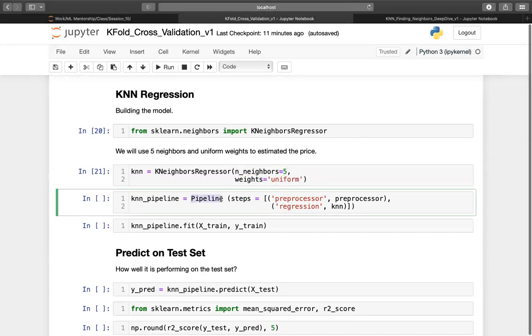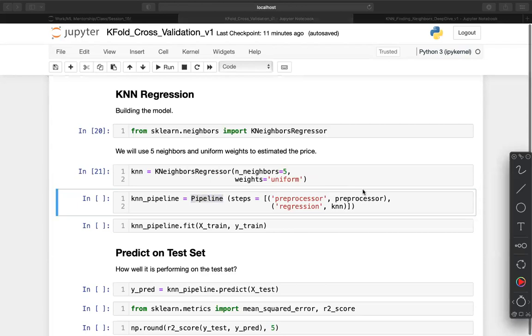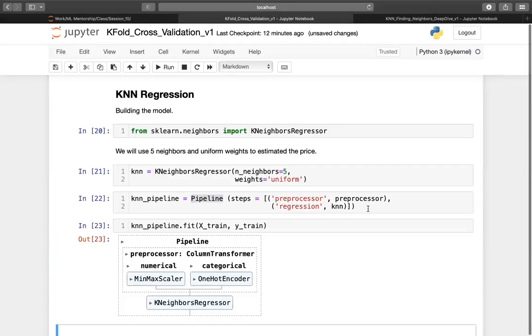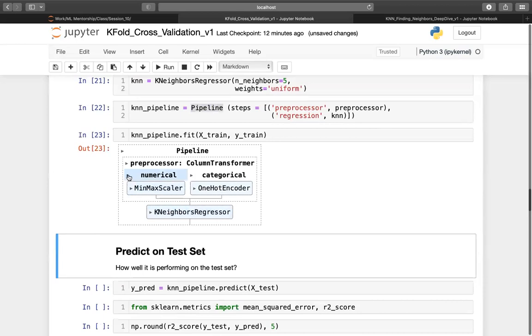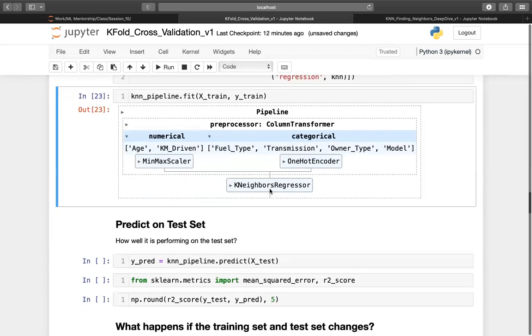So let's create the final pipeline which contains the preprocessor, which will transform the categorical and numerical features, and then the model KNN. And we will train the model now. As you have already seen, the numerical features get transformed with min-max scaling.